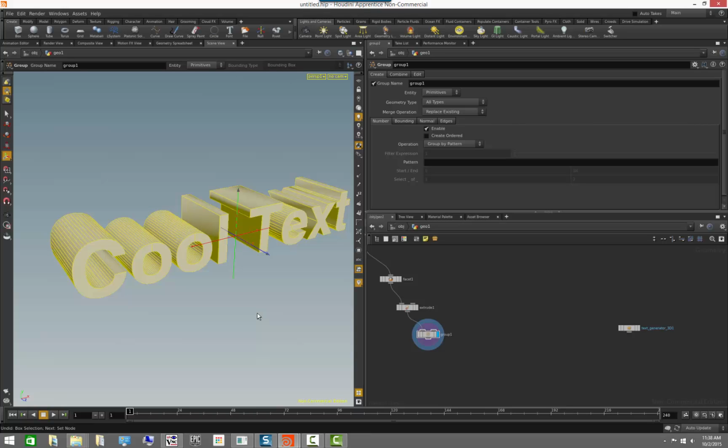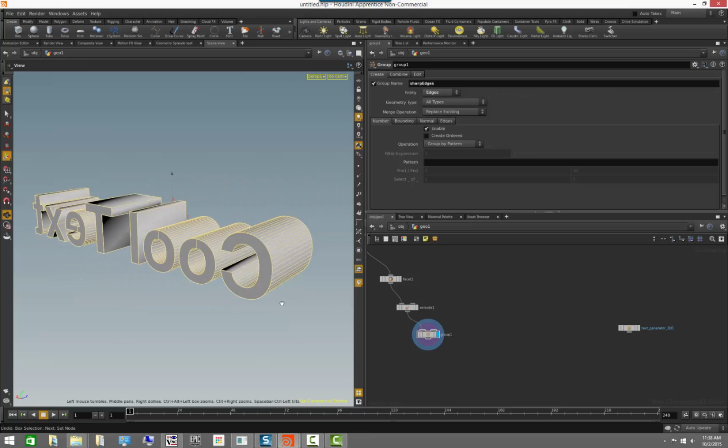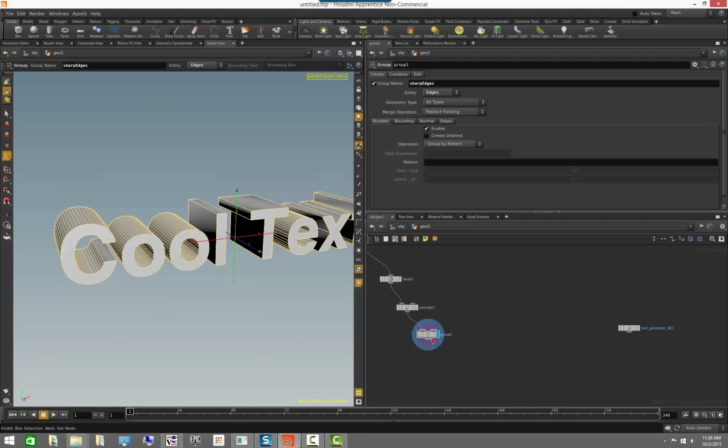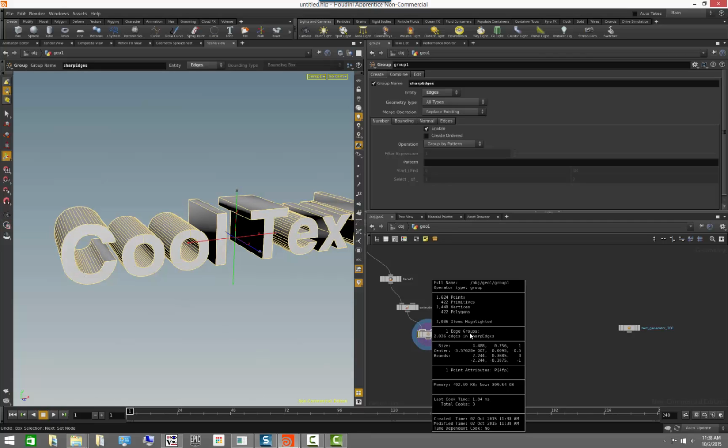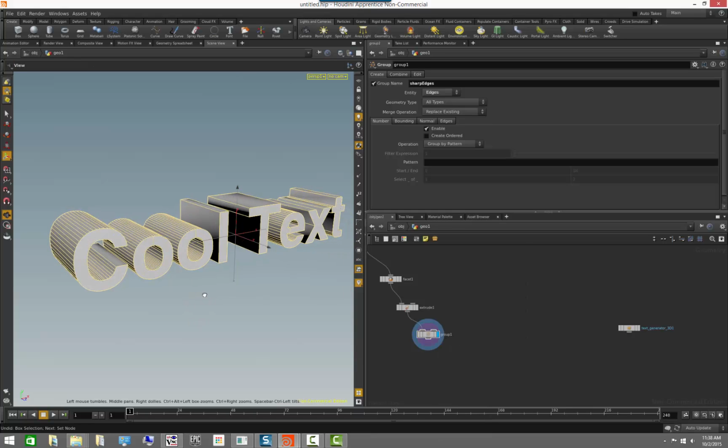First we change the name of the group to something that makes more sense, in this case sharp edges. And I want my group entity not to be primitives, but to be edges. So this is actually an edge selection. With middle mouse, you'll notice that now I have an edge group with 2036 edges in sharp edges, which in this case is now every edge.